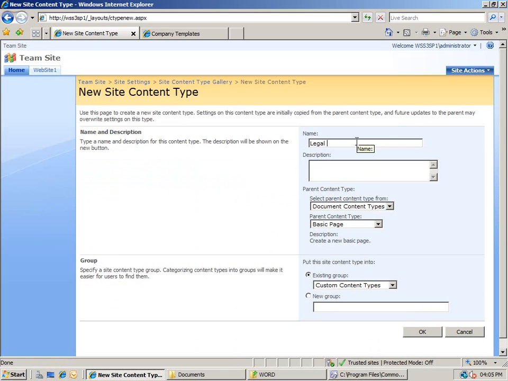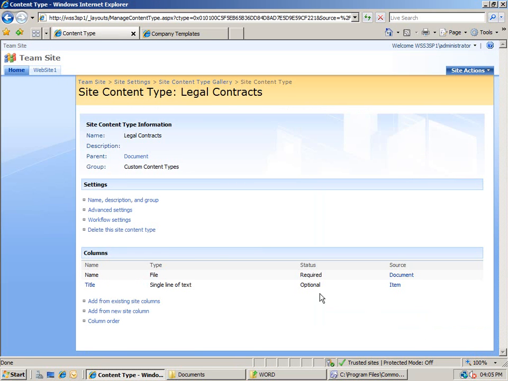So if we wanted, for example, to set up a template for legal contracts inside of our organization, we can go ahead and do that, and we can use inheritance across multiple content types as well. For now, let's just specify that ours is a default document, so we're going to hang just off of the standard document content type that's defined for us.